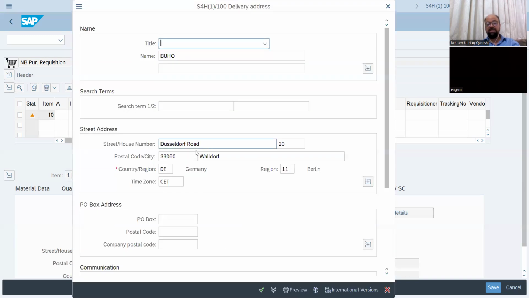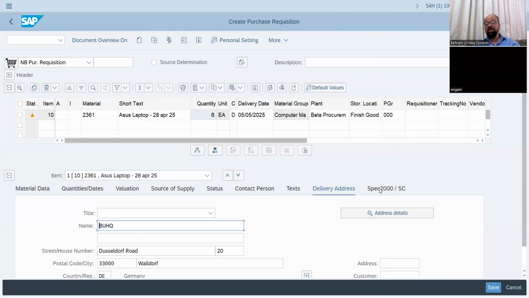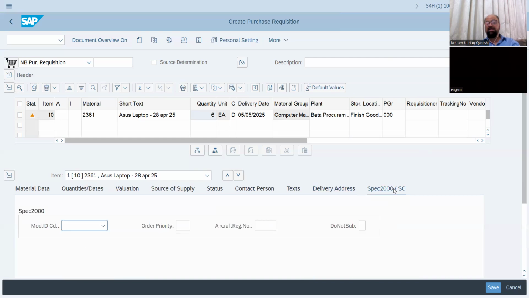If I go over to the address detail, here is where the vendor is supposed to deliver the material: country, region, road, everything is mentioned over there. And special subcontracting, primarily this field is activated. This is required for some highly classified aircraft materials, and normally I have used it in very few companies.